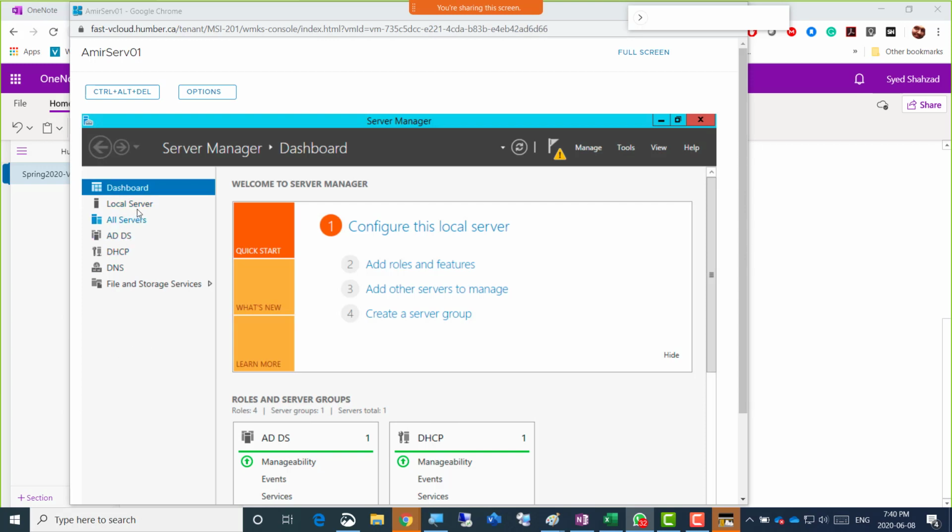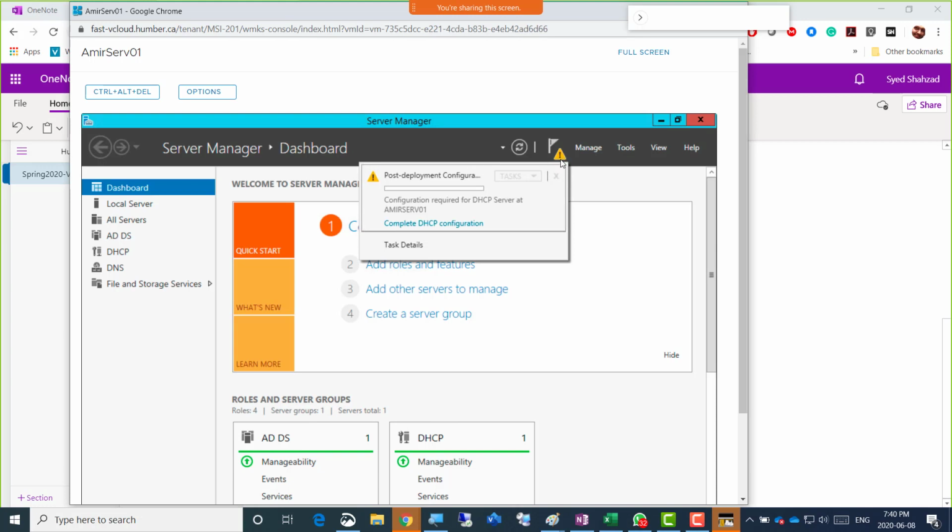So guys, if you're all on Server Manager, we need to check if DHCP is there as well. Active Directory is there, DNS is there, but DHCP is still not configured. So there's that yellow triangle here. Click that yellow triangle, and it says complete DHCP configuration.